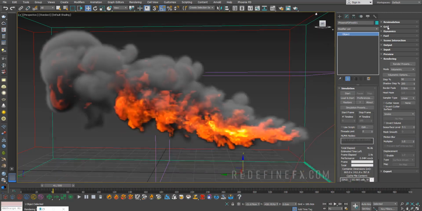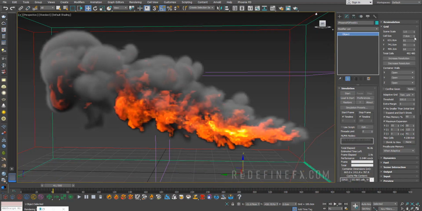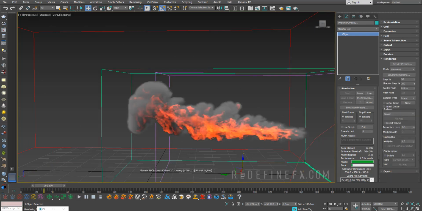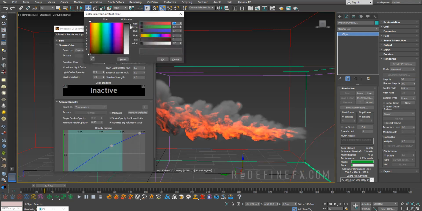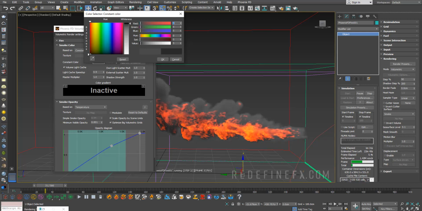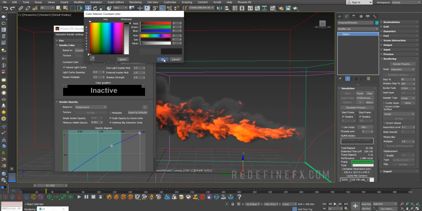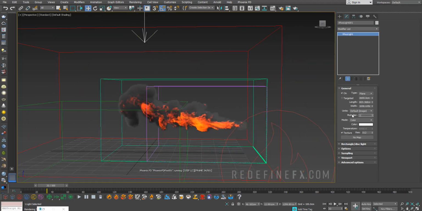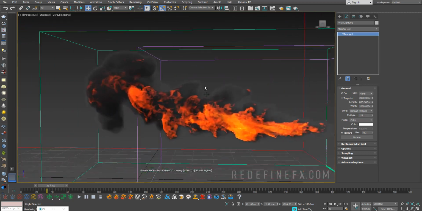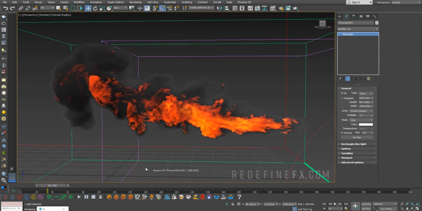So at this point, I would just go back under grid and let's reduce the cell size to give us more resolution. So maybe we can do something like 4.5 centimeter cell size, and let's run the sim. All right, so we're getting some nice detail with the higher resolution. I think I'm just gonna make the smoke a darker color. So go back under the smoke color settings and make it almost pure black. I just really like that gasoline smoke look. And then we can just lower the intensity of this light to maybe just 1 and put our camera in place. I'm gonna pause the simulation and run a final rendering.